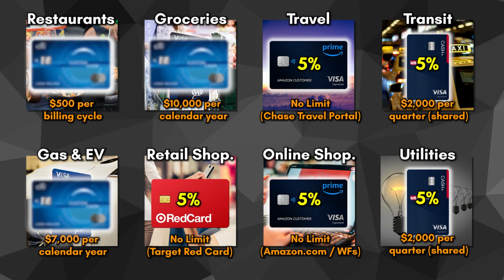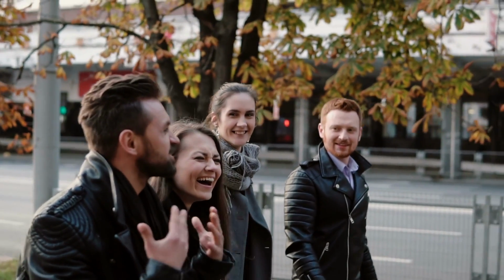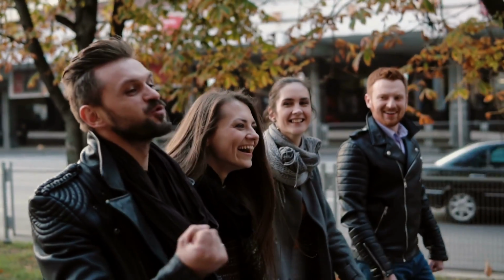I also want to mention that I'm sure you noticed that if we had access to multiple Citi Custom Cash cards or multiple Bank of America Customized Cash Rewards cards with the Platinum Honors 5.25% multiplier boost, it would be so much easier to cover all of these categories. Of course, you could get multiple Citi Custom Cash cards or Bank of America CCR cards yourself, but if you have a player two, it becomes so much easier to work together and have 2 of each card to get broad coverage on all of these 5% categories.